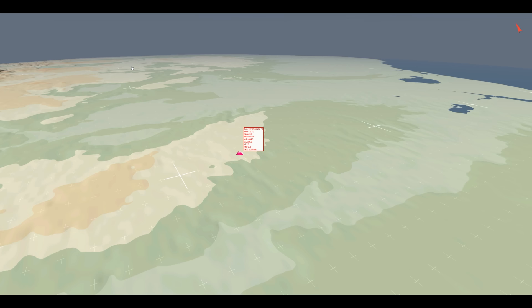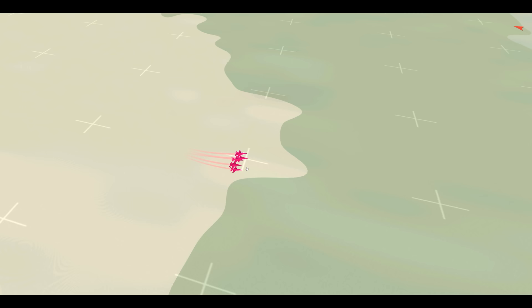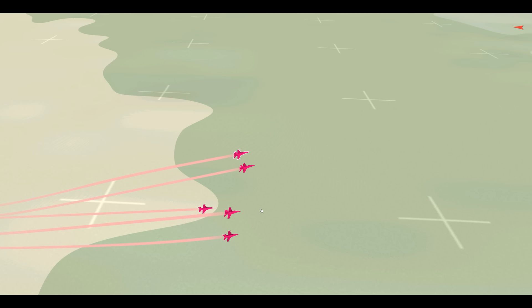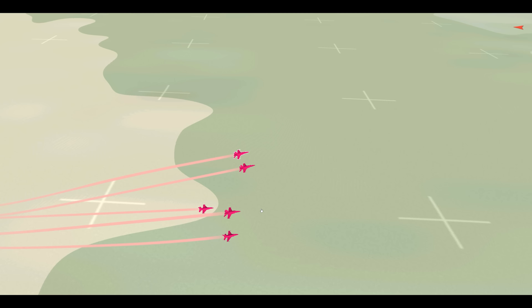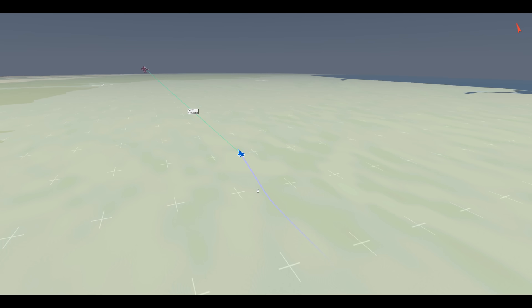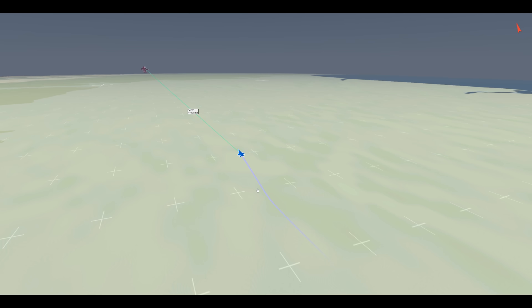Let's do a TAC view review. As you can see we have a bunch of Hornets and a couple of F-16s — different threat ranges. The Hornets aren't going to have the engagement capabilities of the F-16s, because the F-16s are so much faster and will be able to engage from a further distance than the Hornets. So it makes the F-15's job a little bit harder, but not by much, and I'll discuss some BVR concepts here.